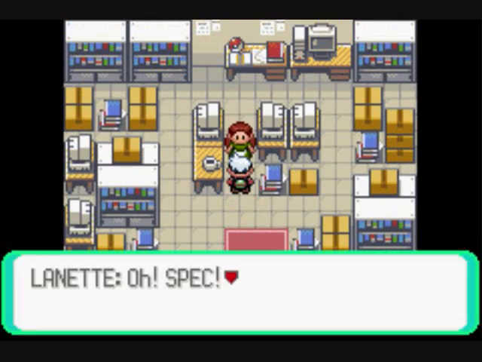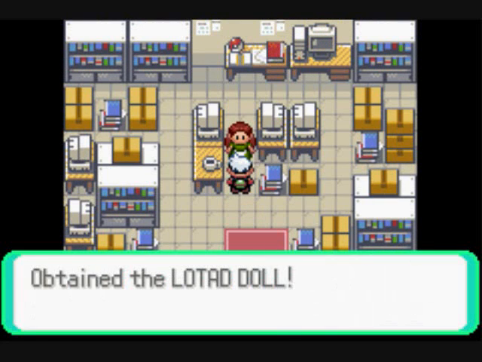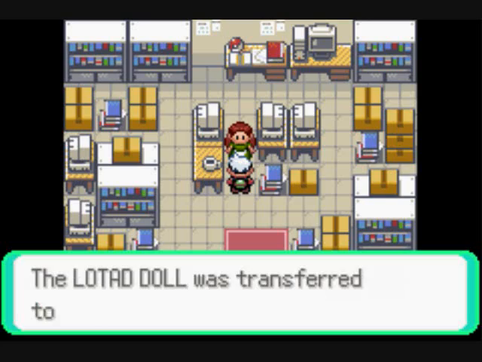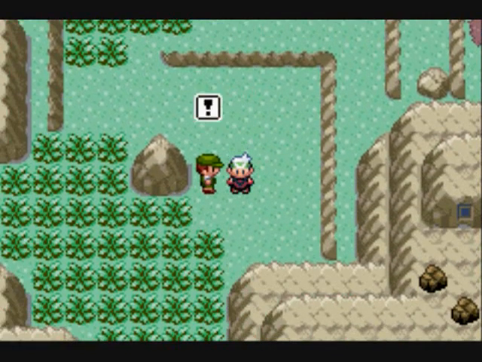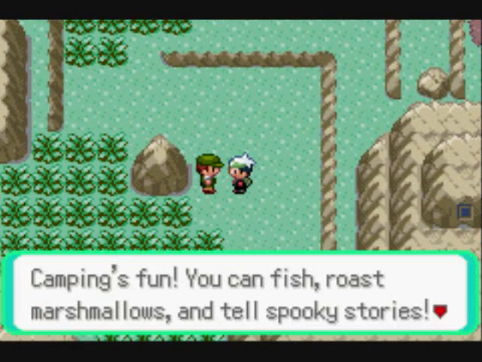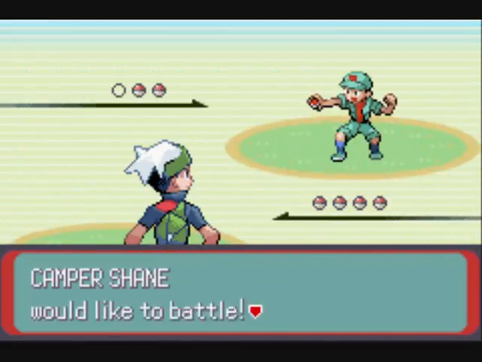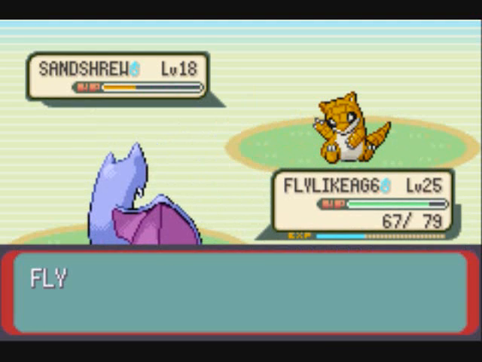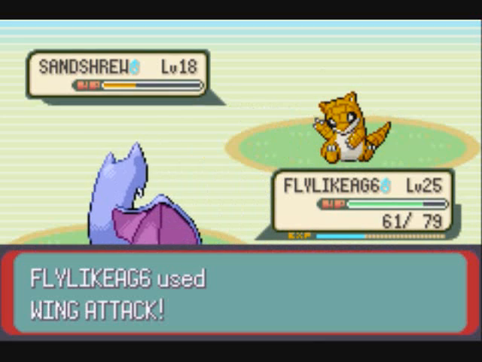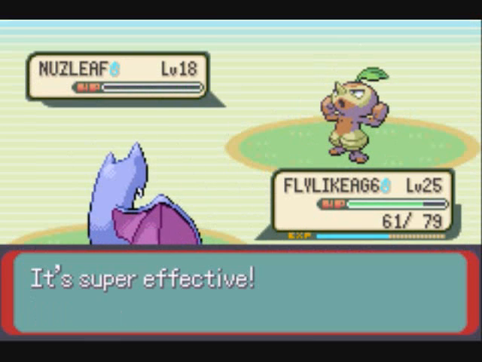Okay, now we are going to go inside this house. Do you remember that girl that was standing in front of the PC in our last Let's Play? I don't expect you to, because that was a while ago and I haven't uploaded a video since. She said to visit her at her house. If you visit her, she gives you a special item called the Lotad doll. That's an item you can put in your secret base that I explained in one of my earlier episodes. I'm going to be making a secret base later in the game, so don't worry about that. I'll come back to you on that, and if I ever forget, just remind me.